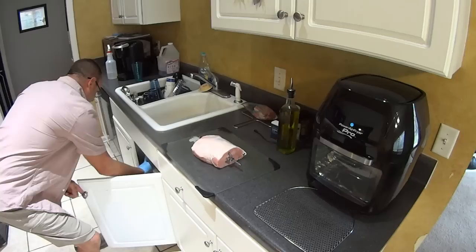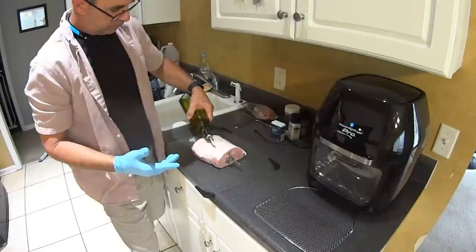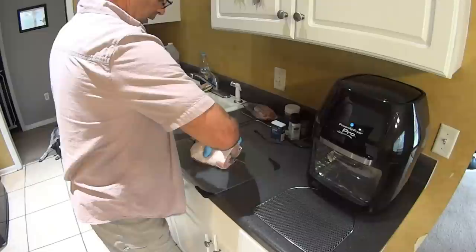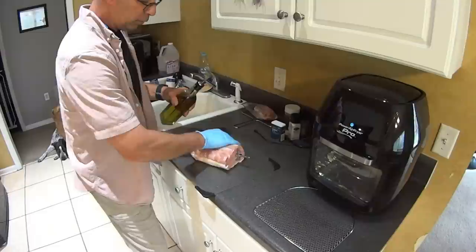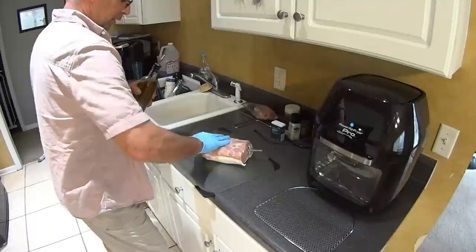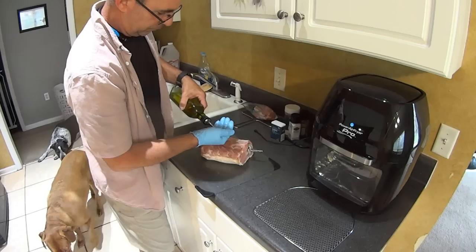A little olive oil. This is going to help get it nice and kind of crispy on the outside, and it's also a nice little agent for the seasonings to stick to. Seasonings, whatever you want, guys. However you want it. A little brown sugar if you want, a little honey if you want. You just have to be careful because you could burn it. Sugars will burn pretty quick. Massage that right on in there.